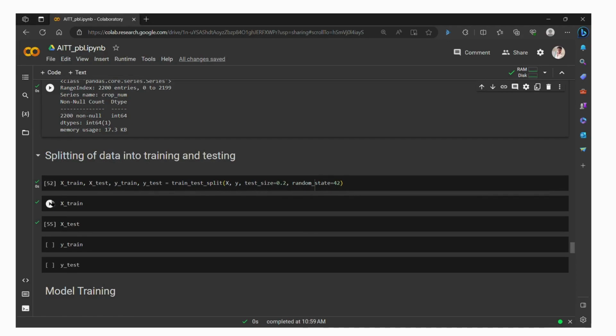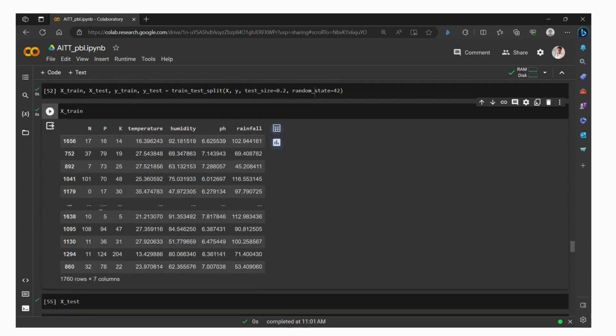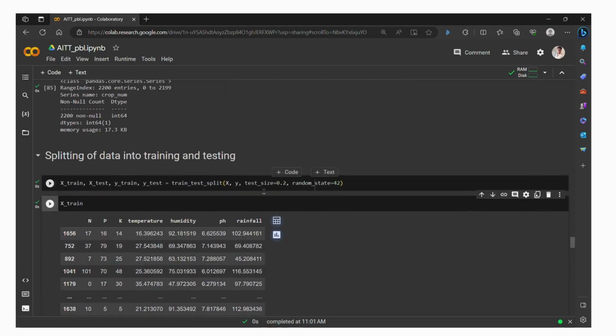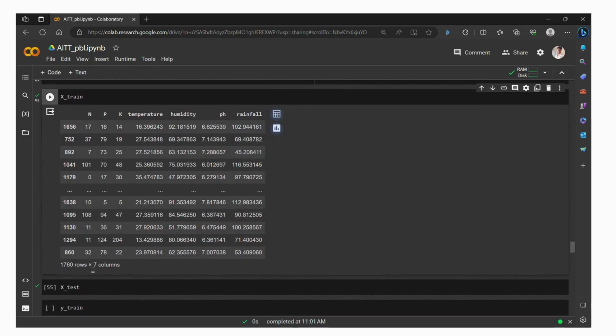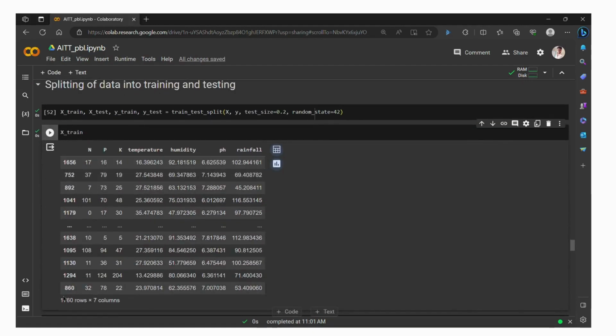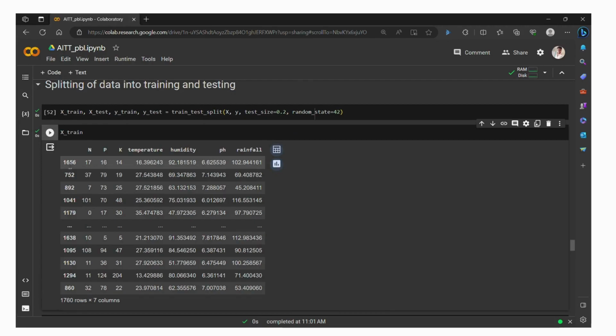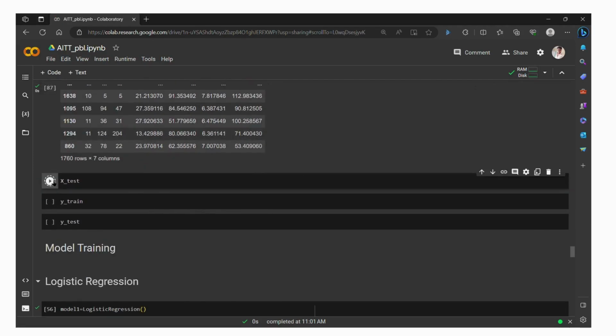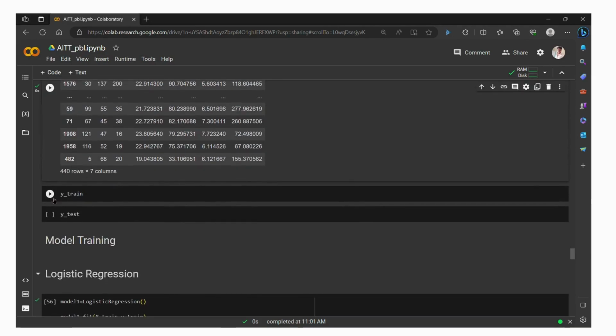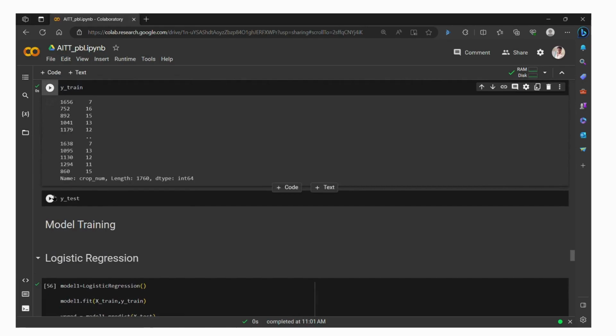That we can check by printing X_train here, as this splitting has 20% as test size and 80% as train set. X_train shows 80% of the data, that is 760 rows. You can observe the first is the 1656th row, it is showing randomly. If we run the cell again, it is again showing 1656. That is the case with the random state, and we can check with X_test, y_train, and y_test.